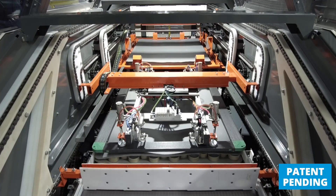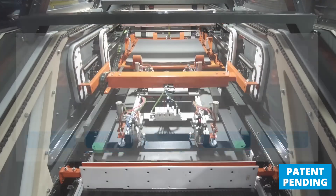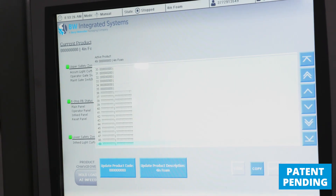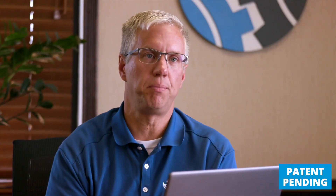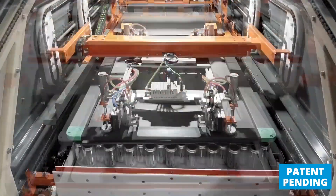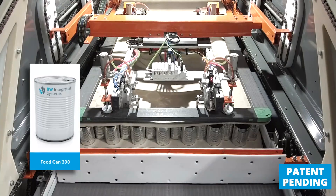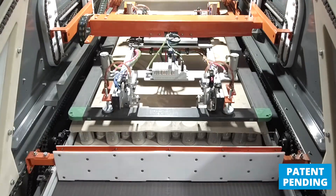Another major innovation that Fortis brings to bulk depalletizing is the servo-controlled sweep bars. Bulk depalletizers are expected to run many different types and sizes of containers. Where Fortis differs is the ease with which we can switch between container types — from size to size with the push of a button. Servo-controlled sweep bars and automatically adjusted grippers can adjust to the size of the product being run. They can operate at different speed profiles to support cans as they make a transition, and they don't require anyone to enter the machine and make any manual adjustments.